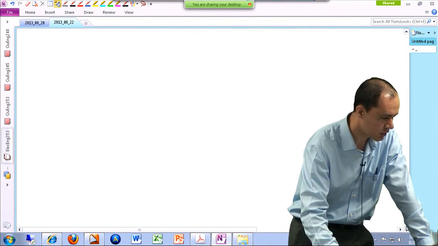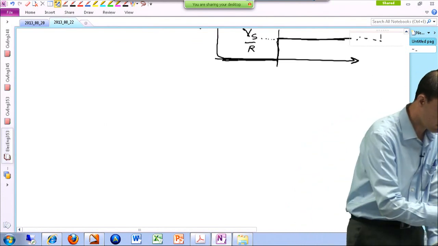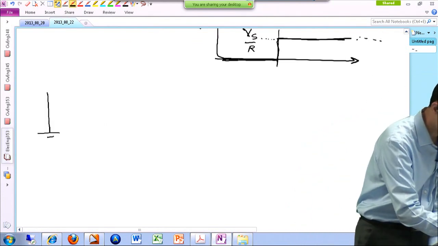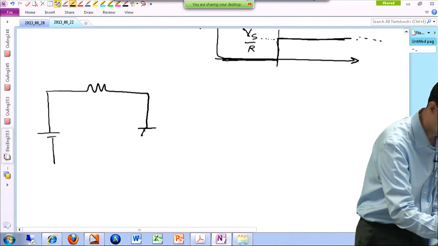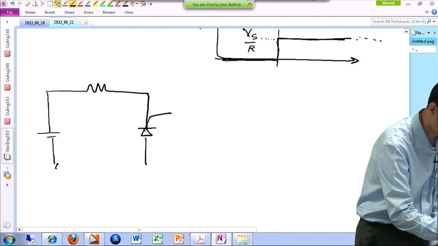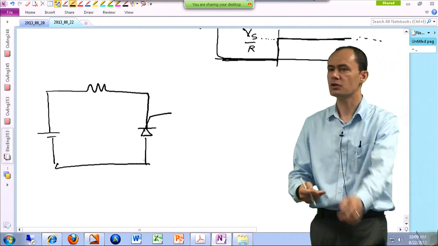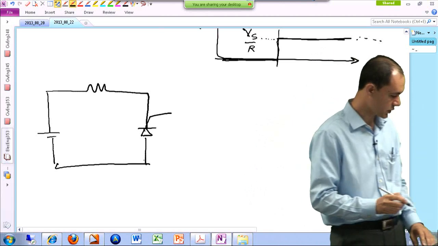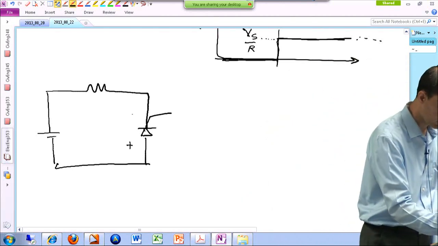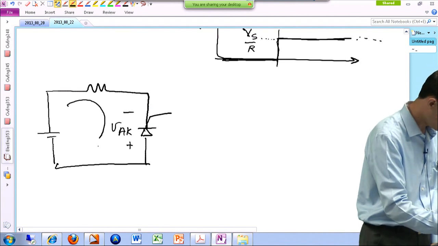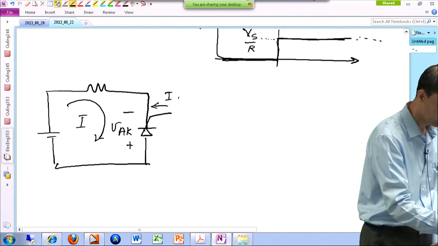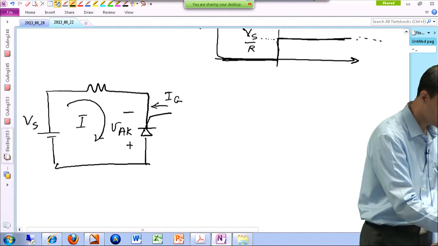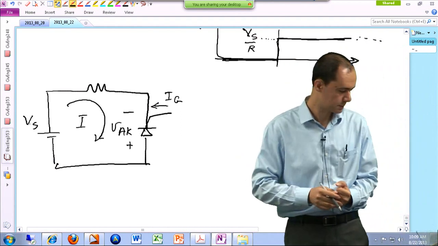Now let's look at the same circuit. The only difference that I want to include is to reverse the component. So it's the same loop. I just have flipped this thyristor. So remember, I'm still measuring the anode to cathode voltage, and I'm interested in the current in the loop. And my source is the same, a DC source.